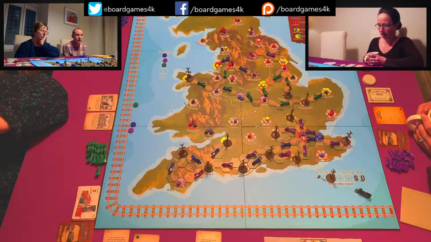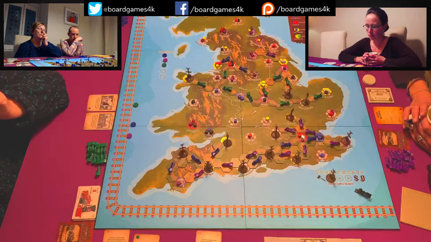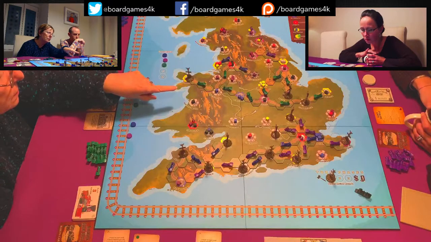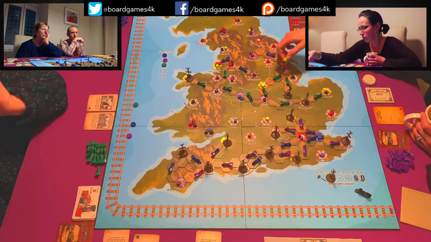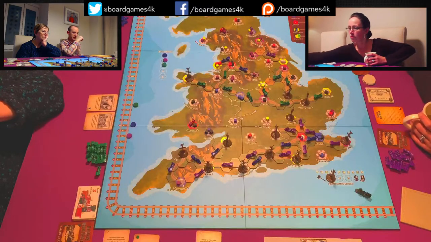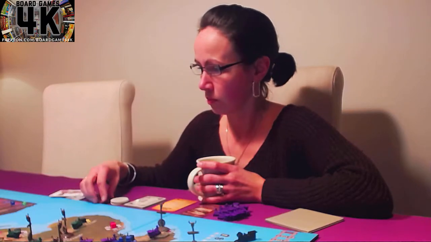Just going to build one track. I'm just going to do this one. Deliver from Nottingham to Norwich, a yellow one. Nottingham to Norwich. It's over there. Right over there. One, two, three. Right, we'll build some track.